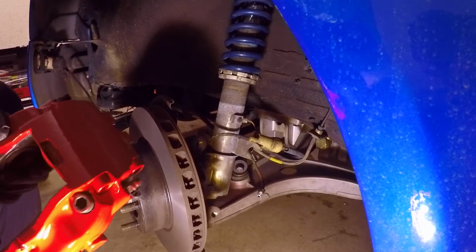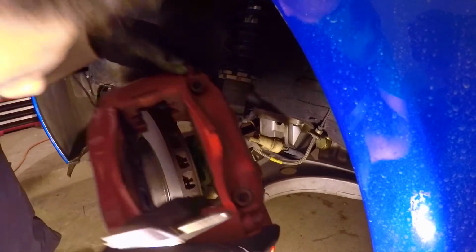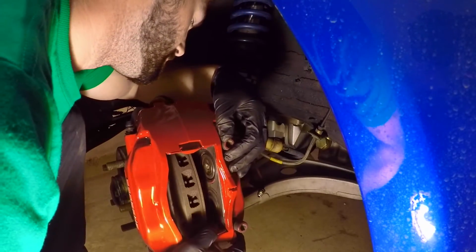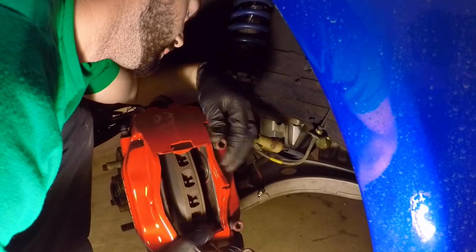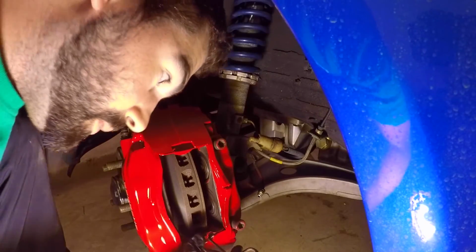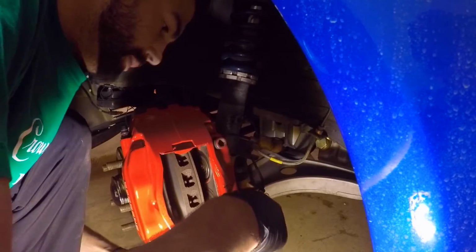Gonna go ahead and reinstall the front brake calipers now. We already did the rear. So this is how you do the front. Get your top bolt started. It'll make it a lot easier to do the rear. Just kind of feel for it. Good. So they're both in.